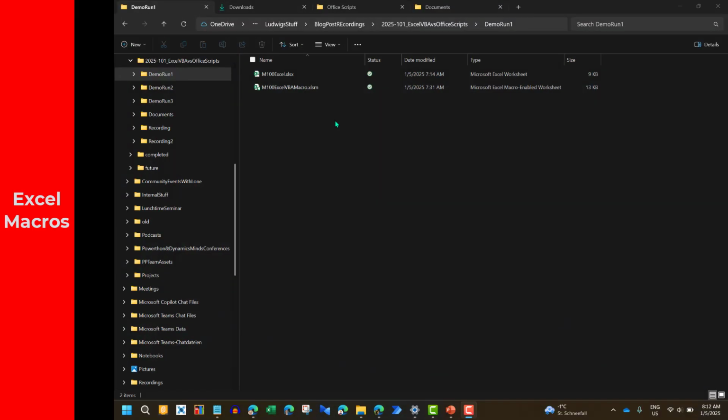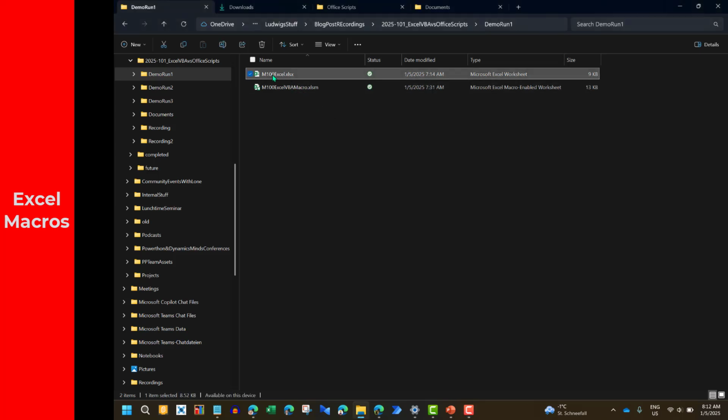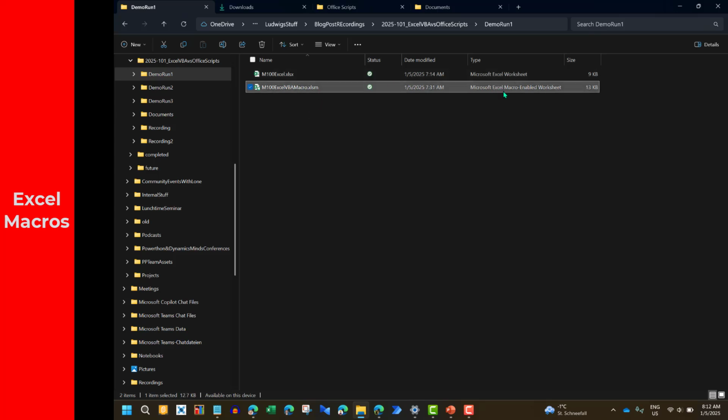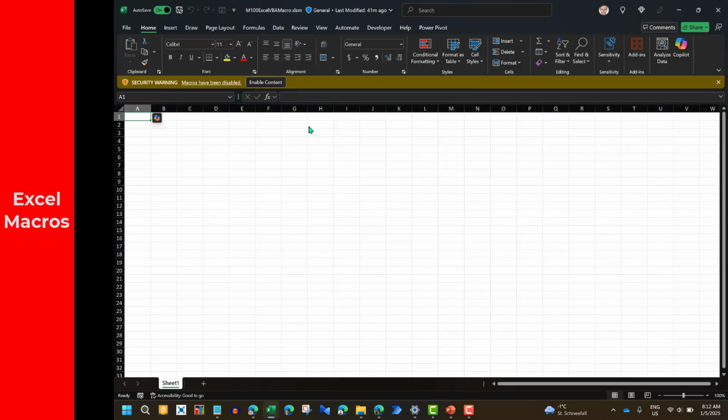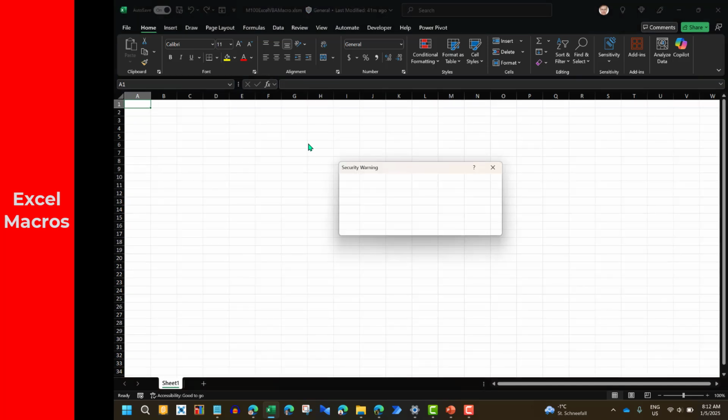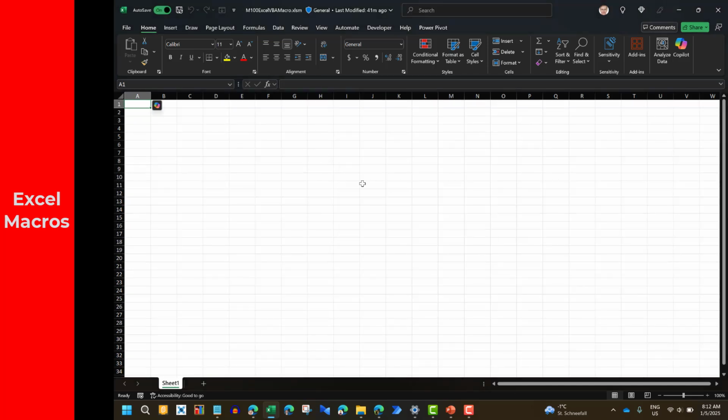Okay, so I'm starting here in my Explorer because I want to show you two things. First, I created an Excel sheet, M100, where I recorded the macro, but then once I tried to save the file, it said, hey, you need a different file type. You need here this Microsoft Excel macro enabled worksheet. So that's where I included my macro. It's just a different file type, so you just need to be aware of that. I enable the content here, and I do not want to make it a trusted document yet.